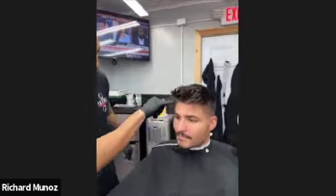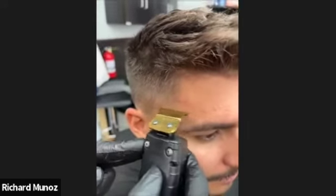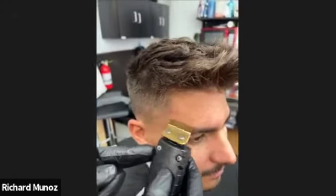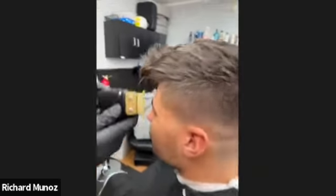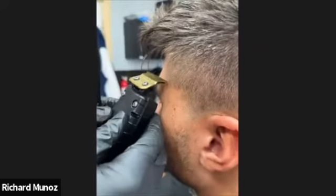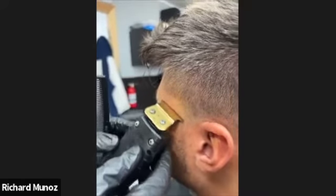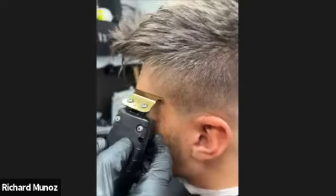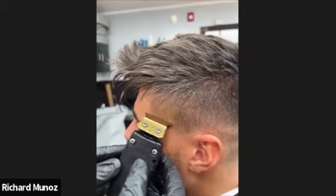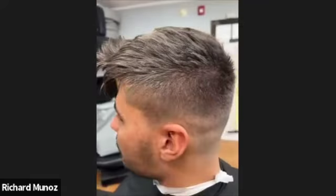All I gotta do right now, I'm just gonna straighten out the corners and the edges over here to give it more of a fine line. So I'm gonna touch this part right here. And then naturally shape up the front sideburns. Just like so. And we do the other side. When I shape this up on the sides, I want to keep it as natural as possible, but I'd like to shape this up and clean it as best as possible. Just give it a little extra oomph. Just like that.